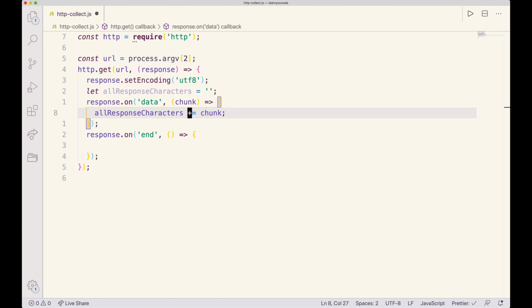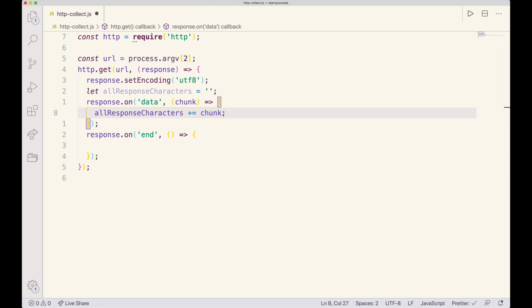Plus equals, if you haven't used that assignment operator, what it does is it appends or adds depending on the type of variable, and I think it's depending on the type of variable on the left side, which is why I went ahead and set all response characters to an empty string. That way it was already a string. So plus equals, depending on what's on the left side, will either add or concatenate, whatever's appropriate to that variable type.